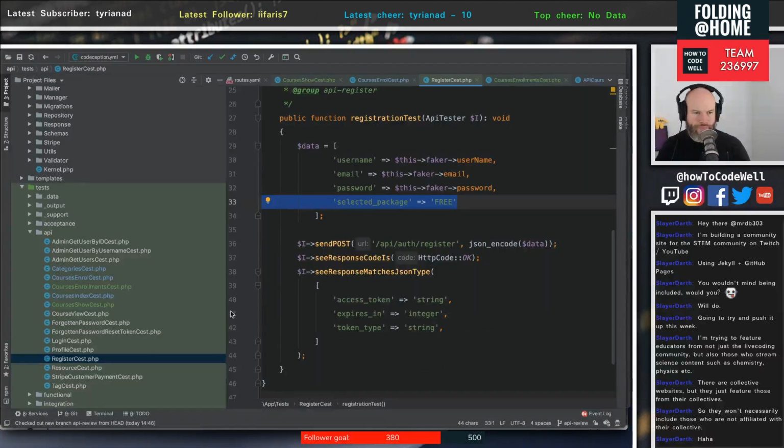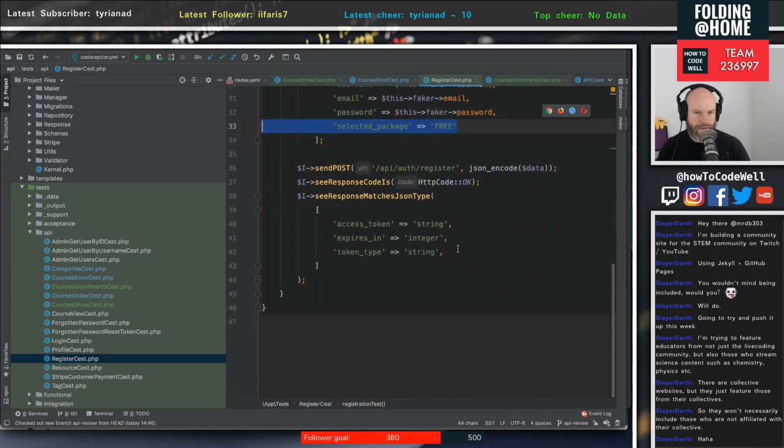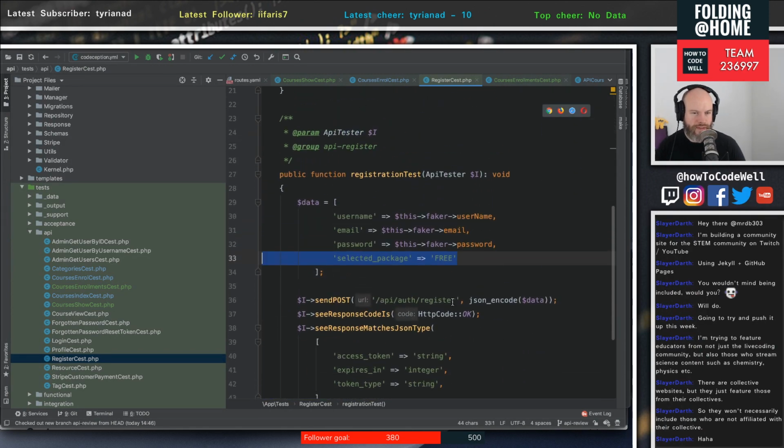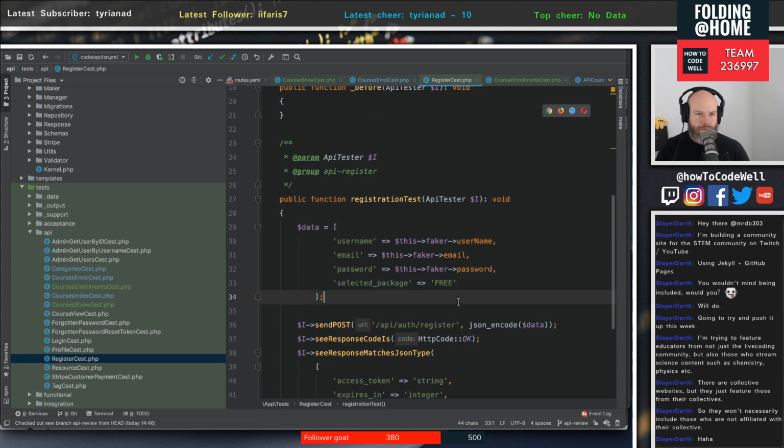But I'm a bit concerned with this stuff here. This is the register. This is the API for the registration. The concern is that I can't remember whether there's a check on the selected package or not. And if there isn't, I'm not going to go into the code to check. You know, there's a temptation to just go into the code and check and go, oh yeah, there is a check, done.